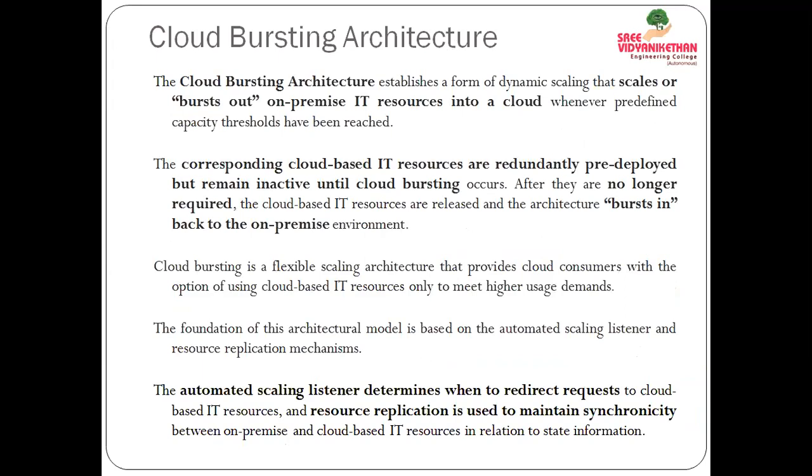We will discuss one more architecture. Again, this is one more interesting architecture, and it is called the cloud bursting architecture. Okay? You people are aware that IT resources are called on-premise and off-premise, isn't it? You know the definition of on-premise and off-premise. On-premise is nothing but the organizational network. Off-premise is nothing but the cloud. Remember that. Okay? So there are resources in the cloud, but at times, depending upon the situation, we claim that these IT resources can be burst out onto the on-premise network.